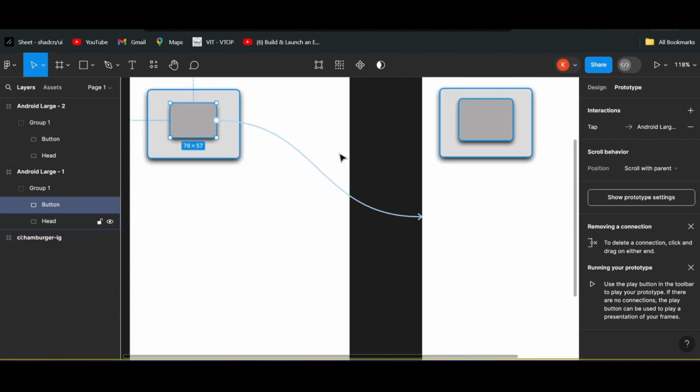So once this wire is made, just go to this present button, the play button, to check whether your prototyping is successful or not.